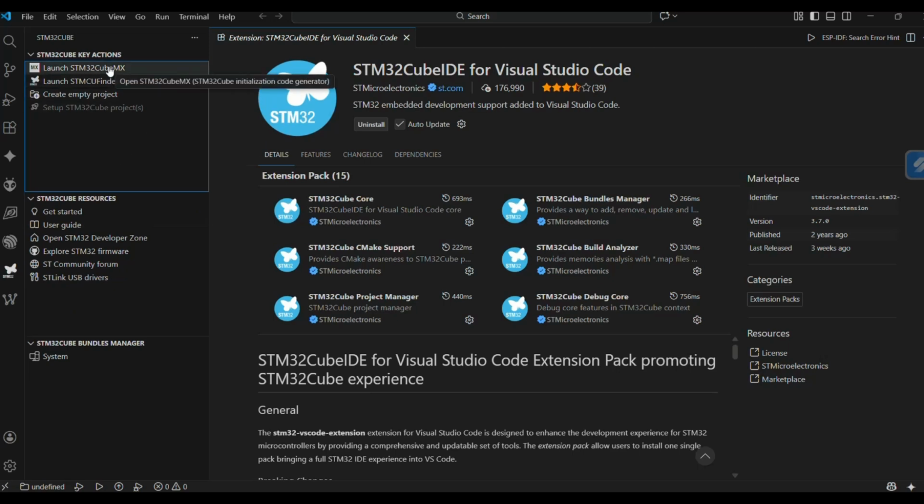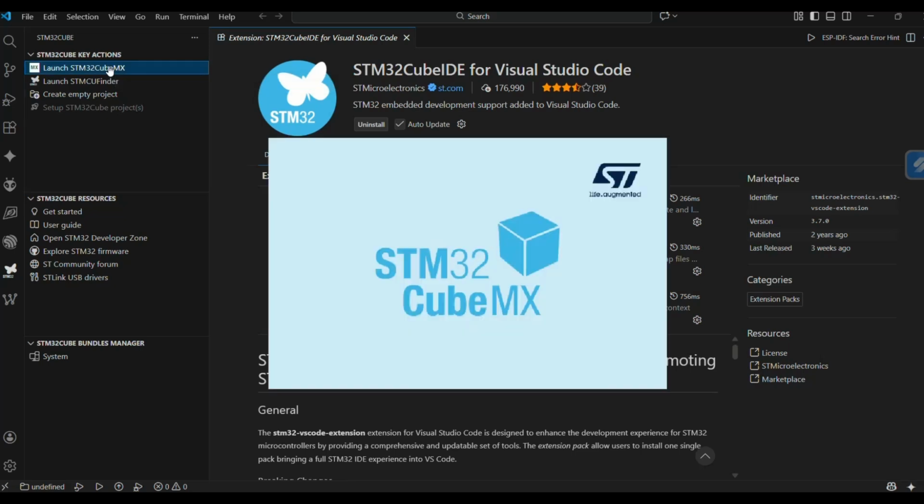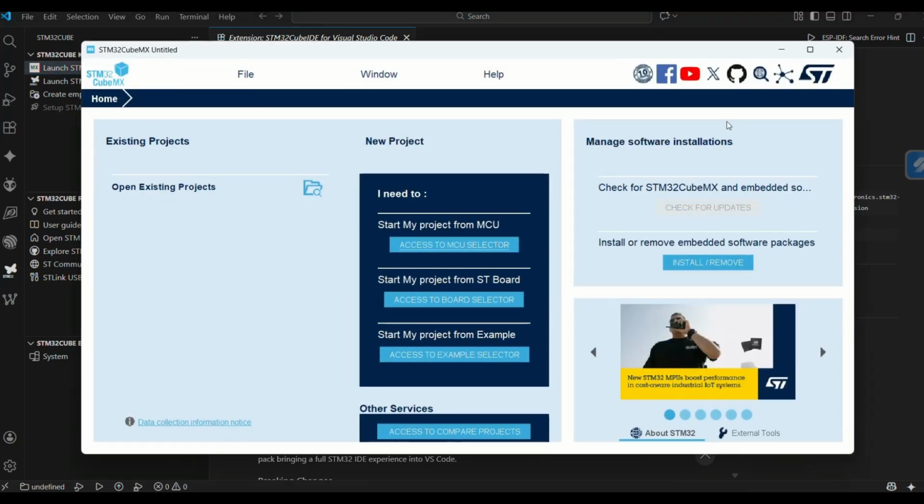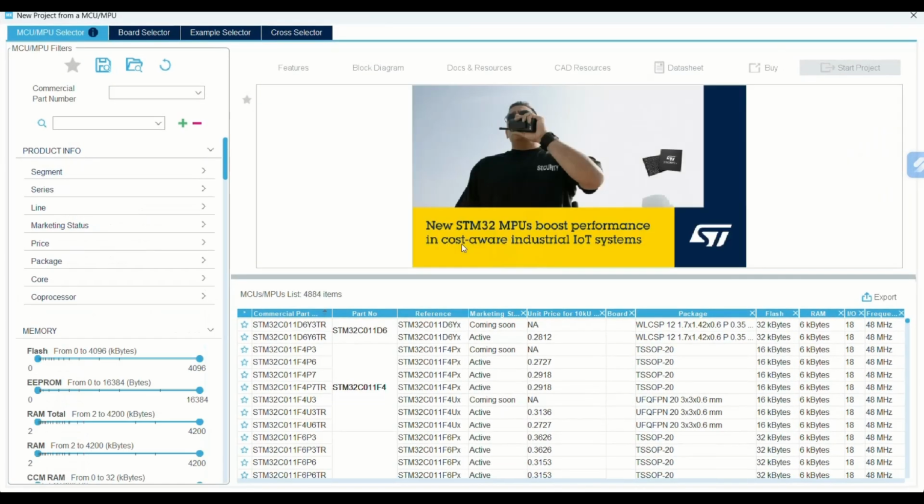Now launch STM32CubeMX to generate the STM project. Click here on MCU selector. Enter the part name over here.